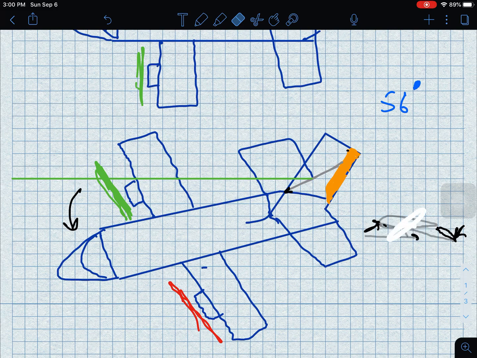So now, getting back to this aircraft here, we have the relative wind coming from the same direction, but at this point we have some kind of angle created here, a high angle of attack. And pretty much that is the angle between the relative wind and the chord line, and it's pretty high at this point.